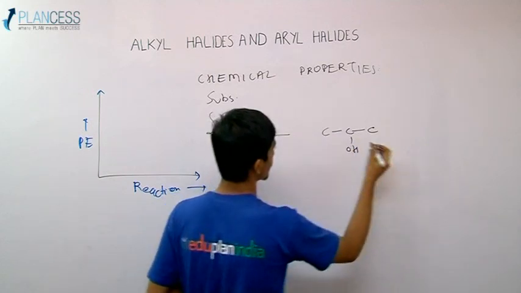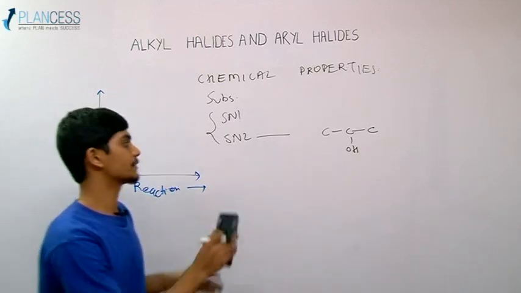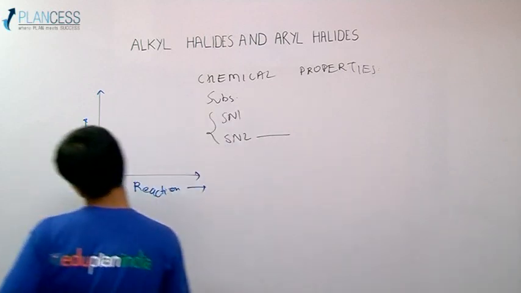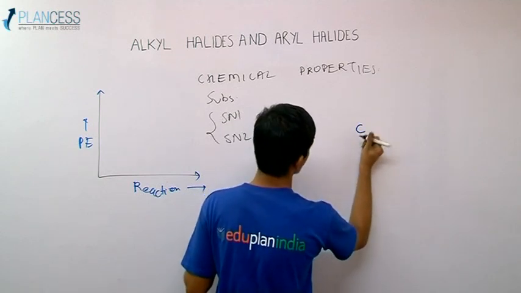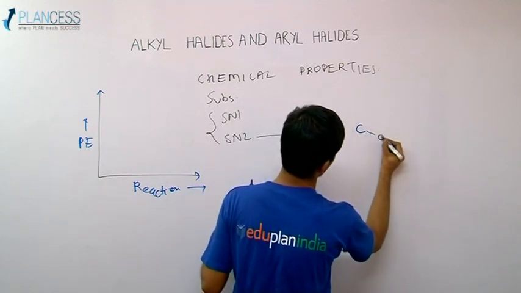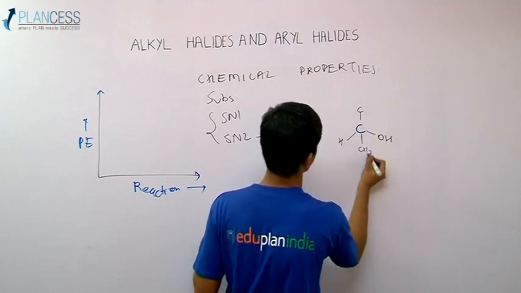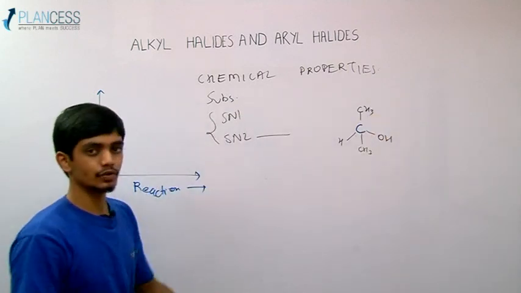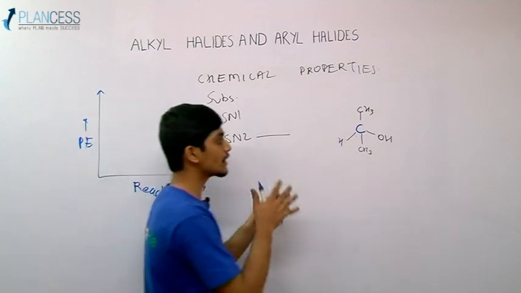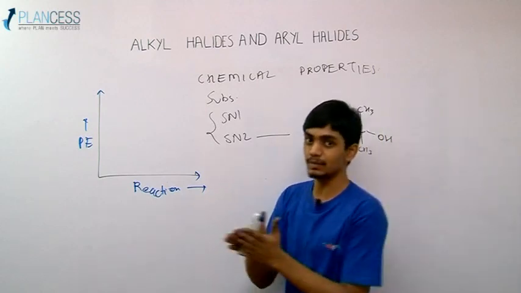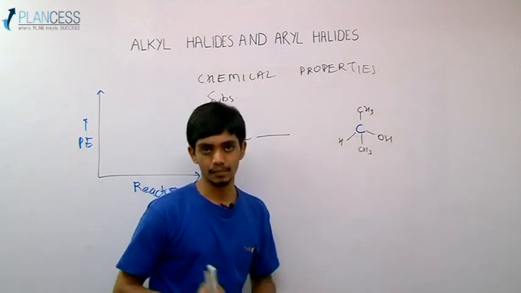OH. Okay, here let me draw the same molecule but in a different form so that we can understand it better. Let us take this carbon which was tetrahedral, the groups in this way: OH, CH3, hydrogen, CH3. It is the same molecule which I have already drawn, but with slight change. We now want the tetrahedral carbon to be our focus. We don't want the overall molecule. These groups are actually not so important.